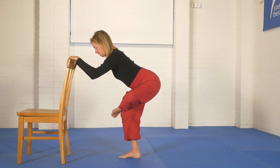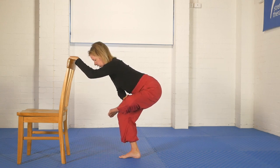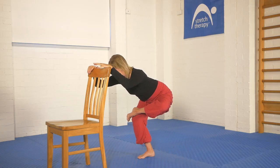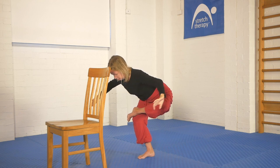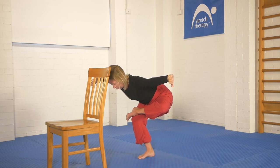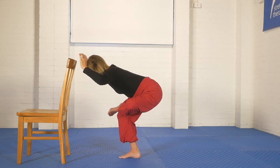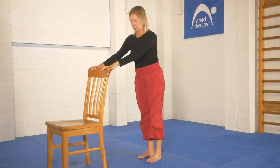Stick the bottom out and now sink down even further. What's happening is the angle at the hips is closing and the chest is coming further towards the stretching leg's foot. Make sure you feel comfortable — well, that's a relative term here because it's a strong stretch in the hip. Make sure there's no discomfort in the standing leg's knee. The very final position would be full balance, arms out to the side, bend down as far as you can and stick the bottom out again. Breathe and relax here. To come out, use the chair, take a breath in as you stand up, and then shake that leg out.